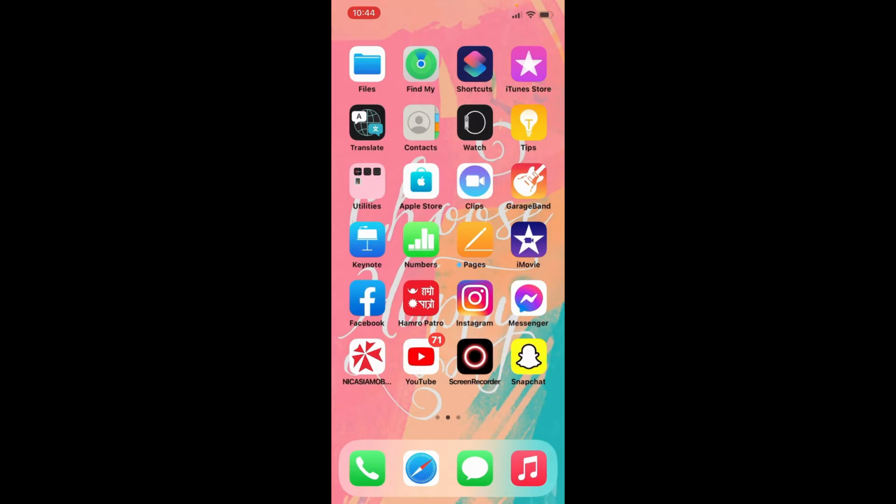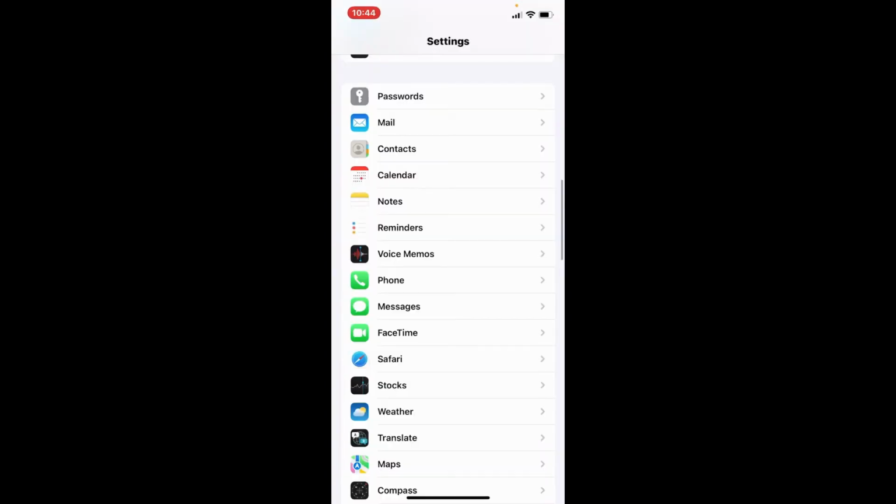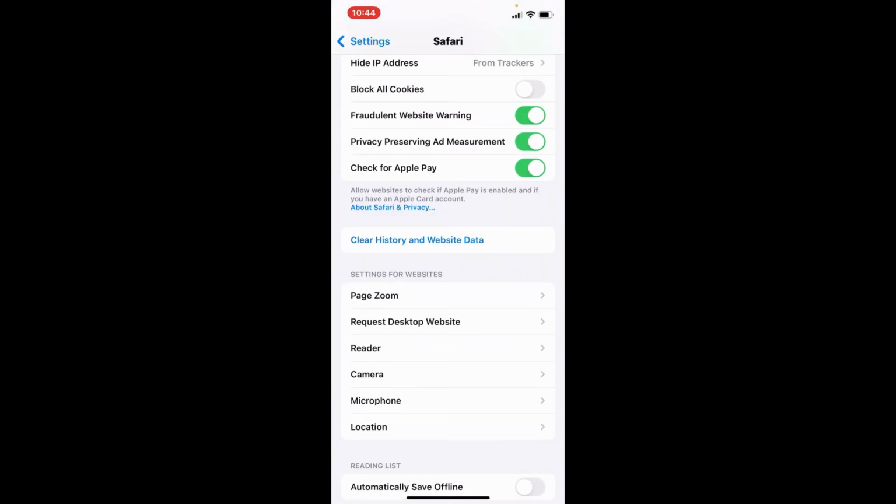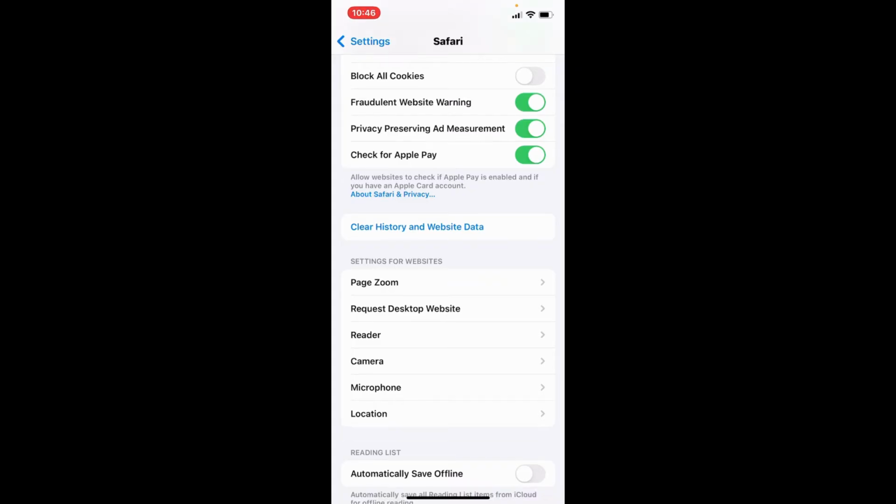So, in order to clear out the cache on your iPhone, the first thing to do is to go to the settings from your iPhone. Tap it open and scroll all the way down until you see the Clear History and Website Data option. Before you clear the cache, make sure you know all of your passwords, since deleting your cache will log you out of a website you recently visited.